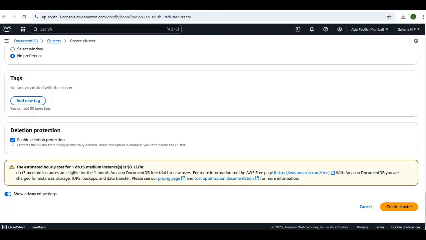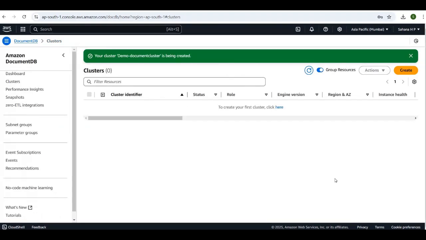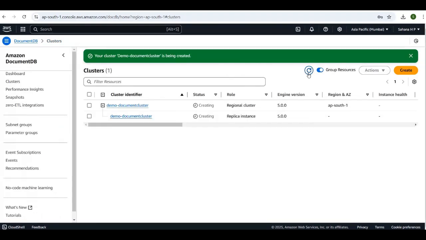So we are disabling this because I will manually show you how to delete the clusters. The next is click on create cluster. Here we can see the cluster is in creating status.